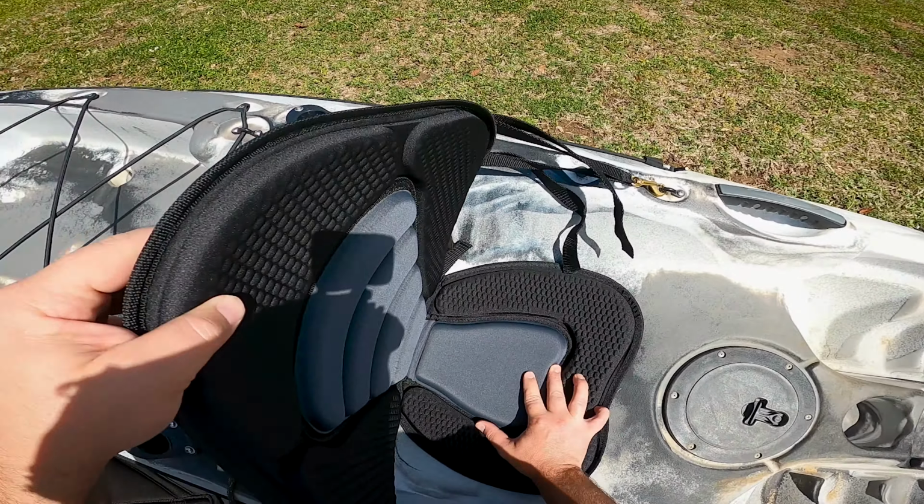Well, it fits and it's comfy. Let's go get some rods and get out on the water. Golly, it's a pretty day. Just a little bit breezy. Nothing we can't handle.